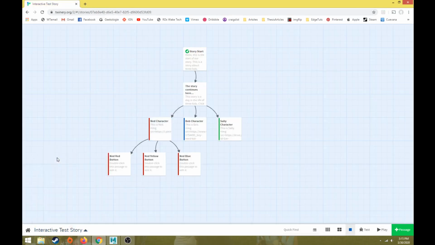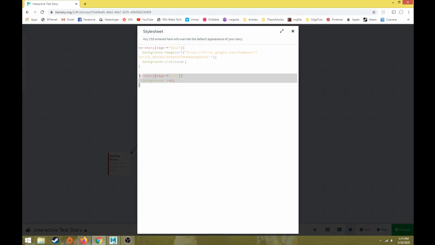Let's go back into our style sheet. So we can recall a flat basic color, red, blue, yellow, green, or we can also find the hex value of a specific color, as long as it's a web safe color. So this next one we're going to use a web safe color with a hex code.